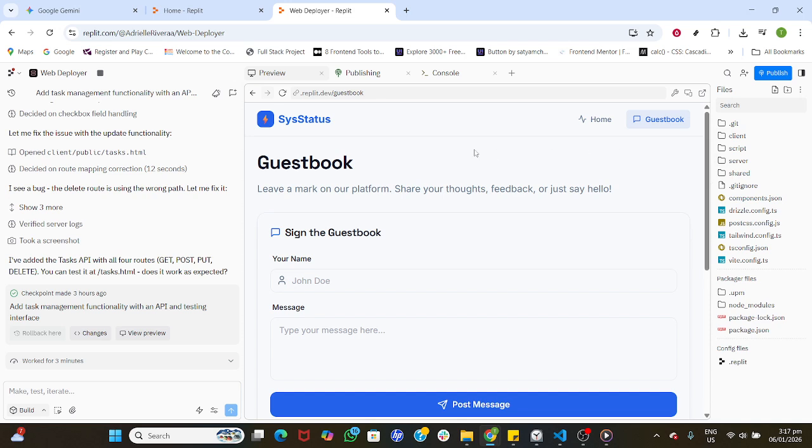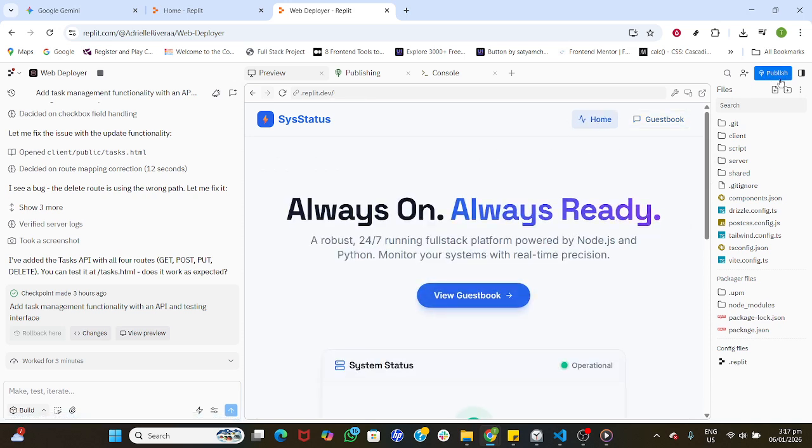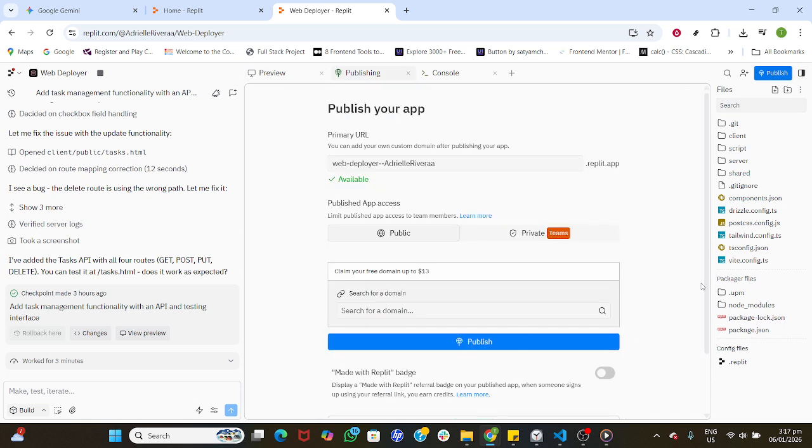Finally, when you're satisfied and ready to share, click Publish. Follow the prompts to make your Repl accessible to others. Publishing gives you a link you can share or embed so teammates and users can try it instantly. That's the full flow. Create, explore templates, build with the agent, iterate, preview, and publish.